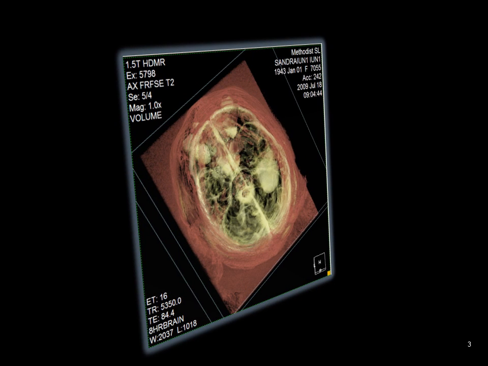This is an example of one of the films obtained from this imaging program. This is a high-resolution or high-density MRI scan of the brain of Sandra Harrington. Sandra Harrington died from renal cell carcinoma. This is a T2 weighted scan of her brain, meaning that fluid should be bright and tissues dark. The scan has been color enhanced, reconstructed as a 3D film, and then flattened.